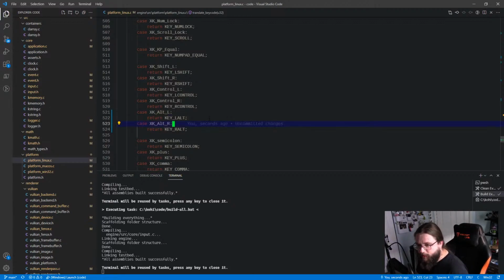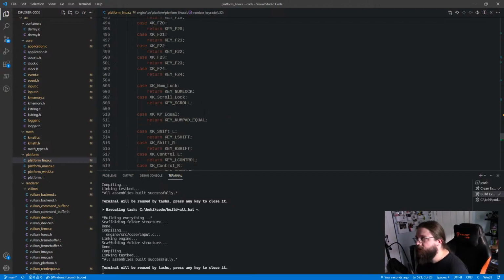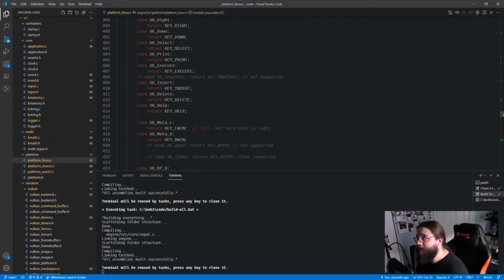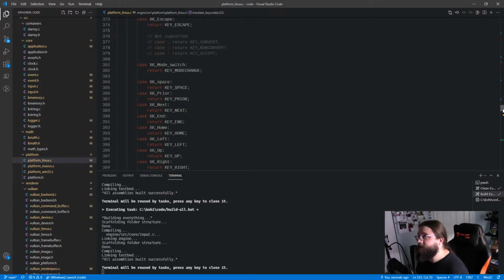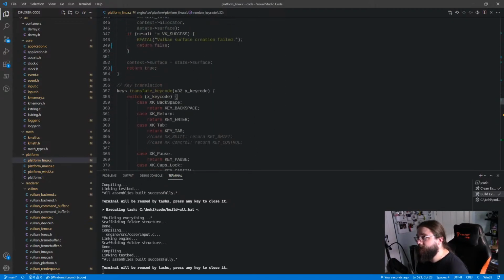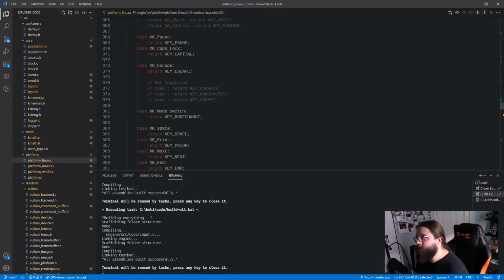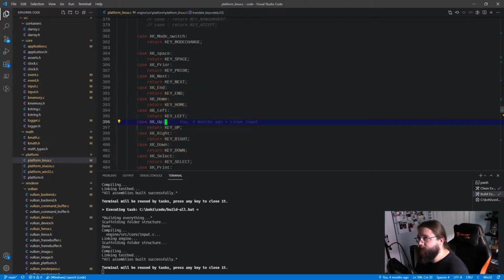So Raz, you were wondering how I go ahead and map those things over. The Linux layer has this translate key code. So I take the X key code here and output it to one that we recognize, right? Because these numbers are vastly different. So that's how we handle that. When we get to the Mac platform, we'll handle it that way there as well.